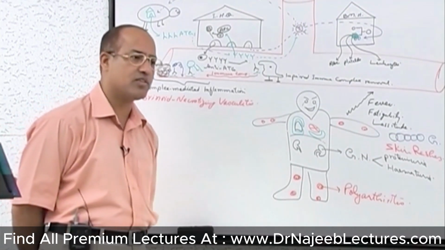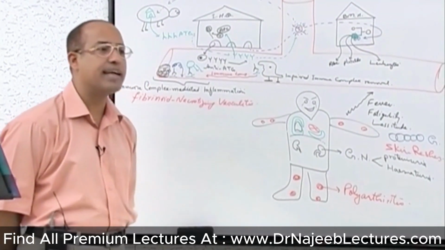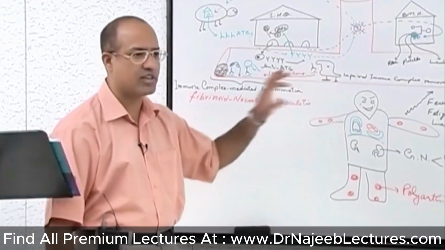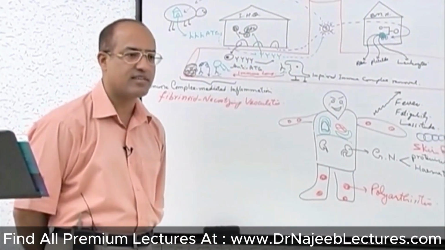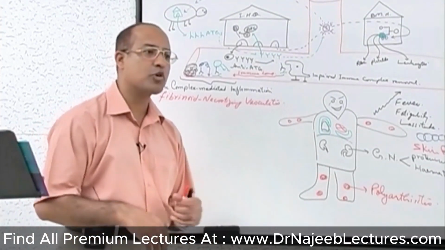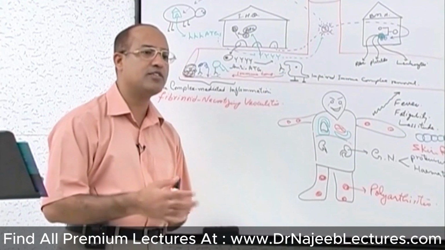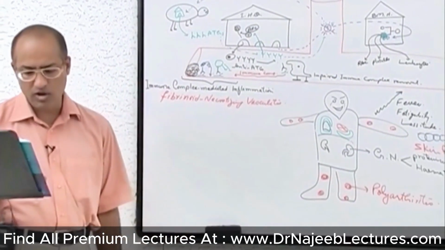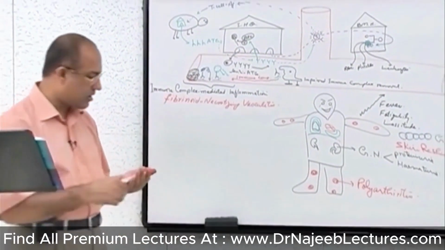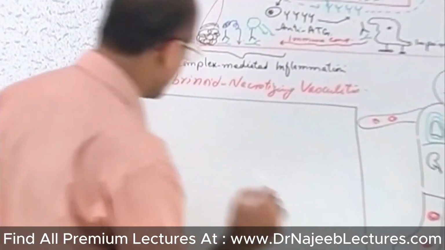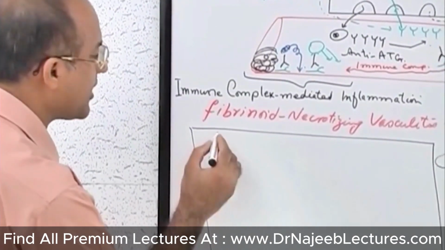But in some conditions there is chronic antigenemia. For example, if you develop a similar reaction towards your own antigens, right, then there is chronic antigenemia, and if there is chronic antigenemia, then the disease will become prolonged. I will give you a few more classical examples of type 3 hypersensitivity. One example is SLE.